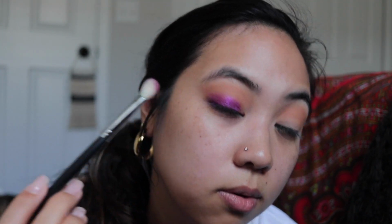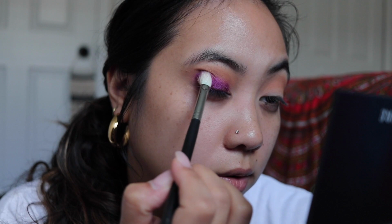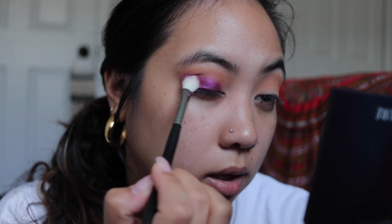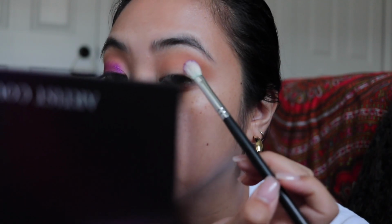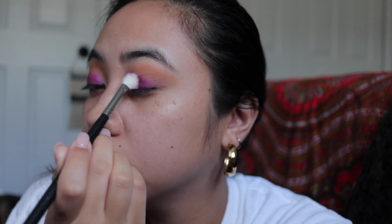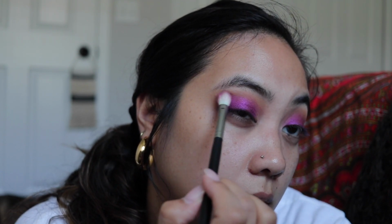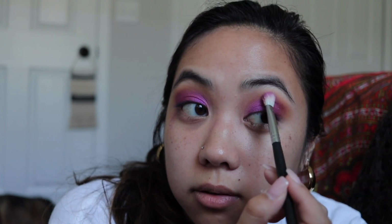Ooh, that's intense. And it's going on really nice. Like, it doesn't look patchy. Try to focus it on the lid and a little bit up on the crease, but not too much, because I'm gonna blend it out later, but I want to get most of the color onto the lid. Wow, it's so bright. I kind of want to cover the quickie color with the shimmery purple because underneath it'll still give it a little bit of depth, but it'll be purple rather than brown, you know?